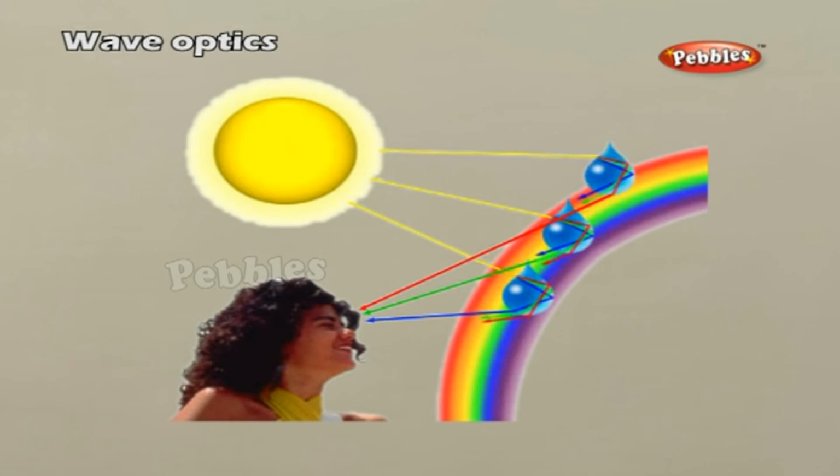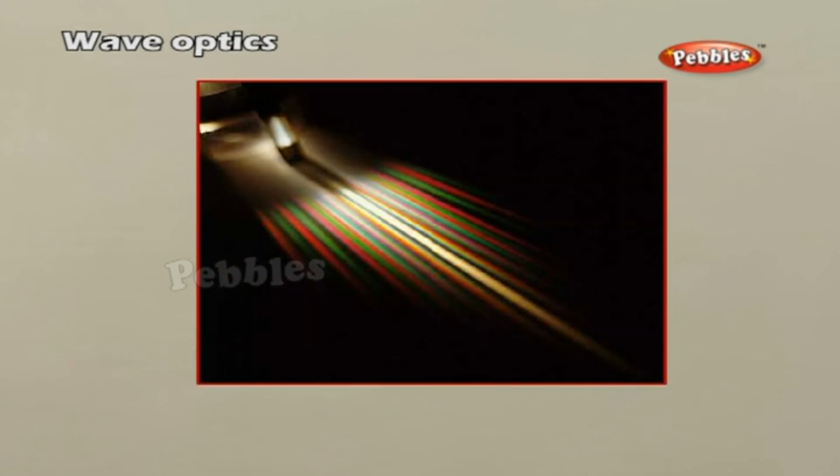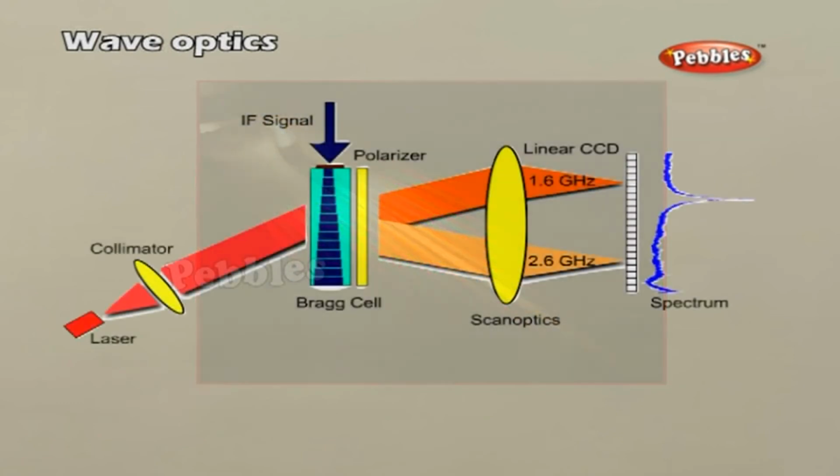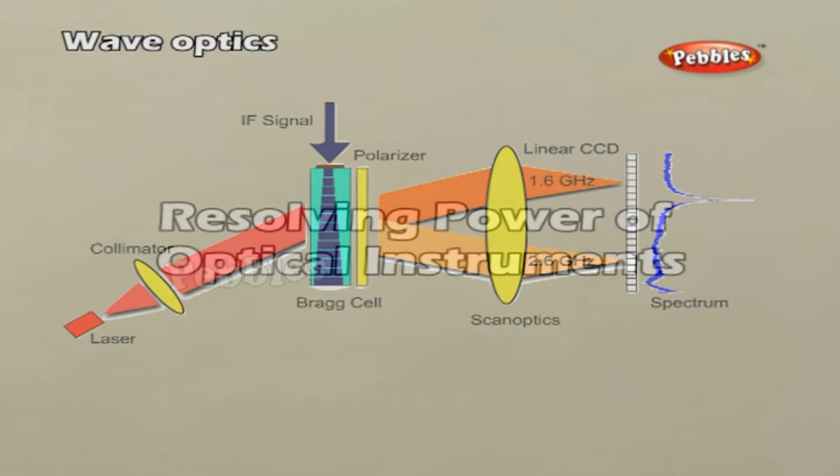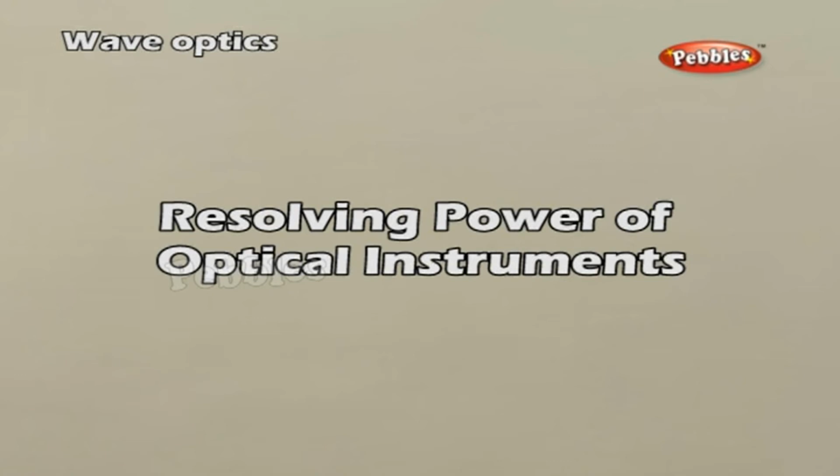Diffraction. Diffraction is a general characteristic exhibited by all types of waves, be it sound waves, light waves, water waves, or matter waves. Since the wavelength of light is much smaller than the dimensions of most obstacles, we do not encounter diffraction effects of light in everyday observations. However, the finite resolution of our eye or of our optical instruments such as telescopes or microscopes is limited due to the phenomenon of diffraction. Resolving power of optical instruments.